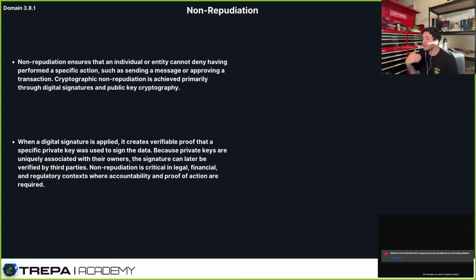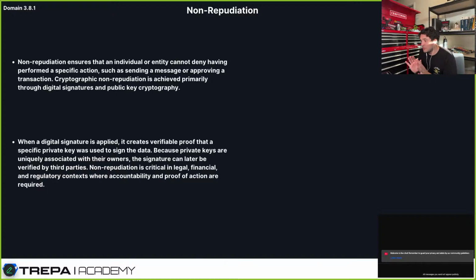With digital signatures, using asymmetric or public-private key cryptography to create a hash of the message and then encrypt that hash with a private key. And then the receiver uses the public key to decrypt that hash and then runs that same hash algorithm against the original message. And if the hash that it produces is the same as the original hash, we verified integrity and we verified authentication because the sender's public key was able to decrypt what the private key encrypted.